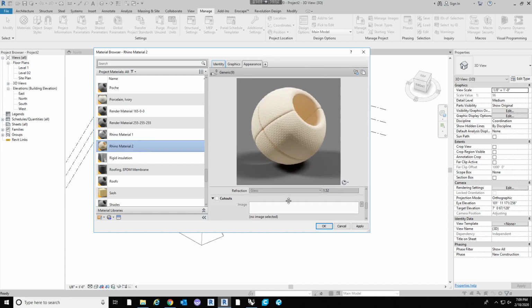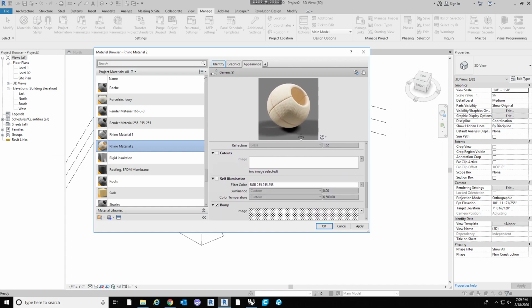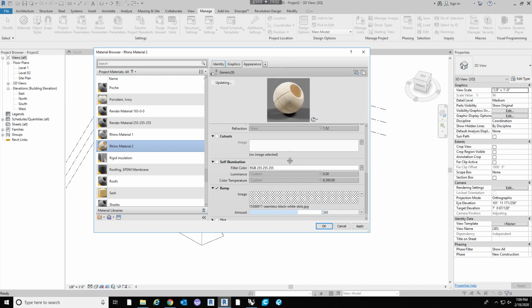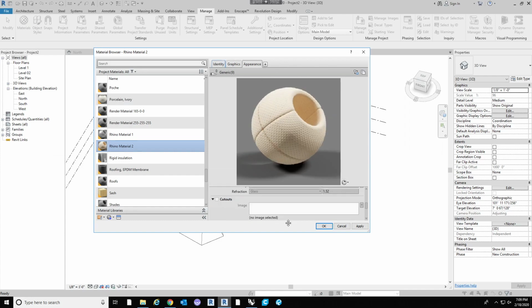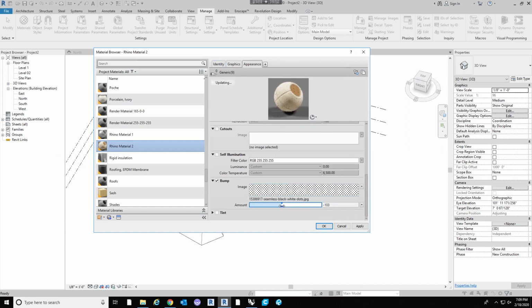So if we look, now there are little dimples, little insets in the material, and we can increase the amount by increasing or decreasing the amount tab. And you do have a negative, so those were indents before. If you want actual bumps, you can invert it. So a nice nifty tool to have.